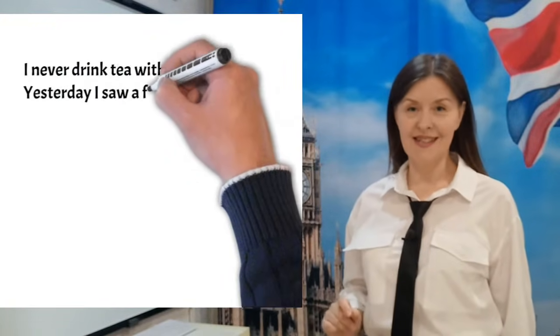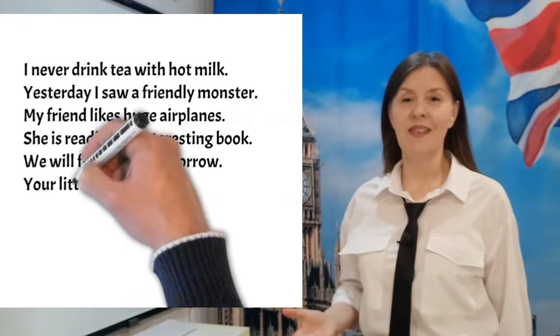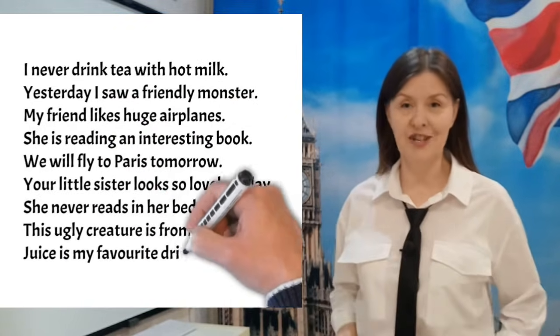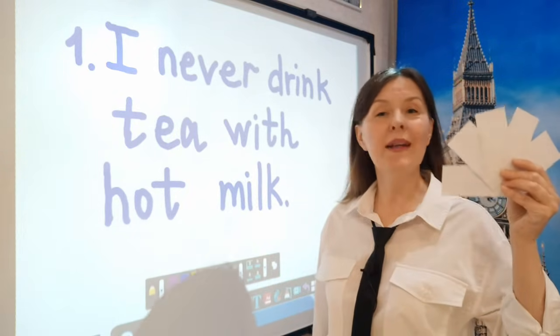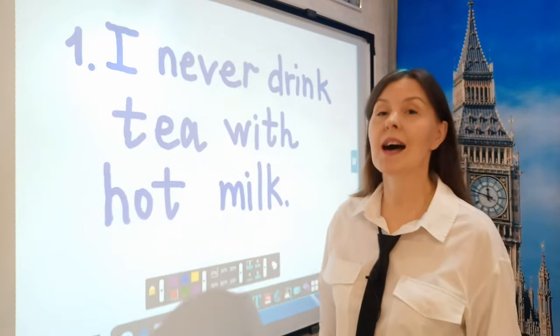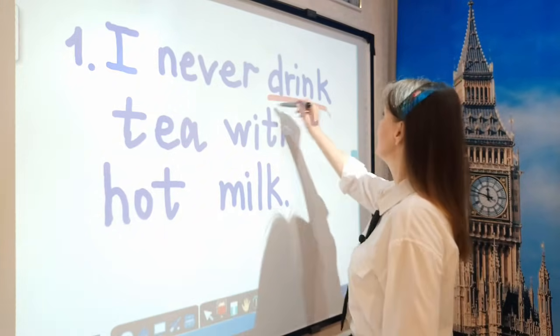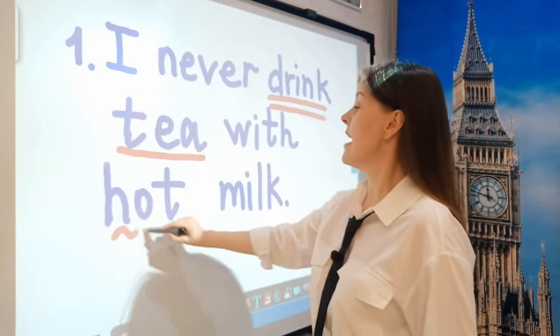For the game, you need to prepare 9 sentences. Choose sentences that are appropriate for your student's level and include grammar and vocabulary you are currently teaching. Write sentences on pieces of paper, 1 piece of paper for 1 sentence. And in every sentence, underline 1 word. It can be a verb, a noun, or an adjective.